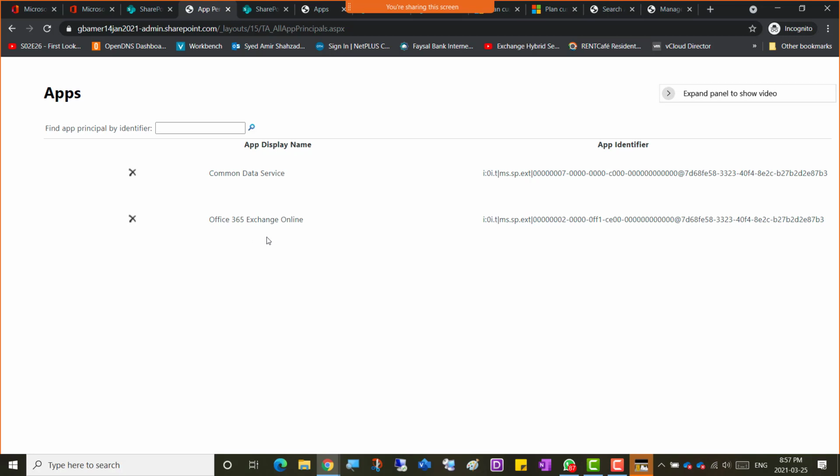Apps are allowed to connect to Office 365 Exchange Online, right? As well as connect to common data services or any data sources that are there. So whatever is added there, these are the services available for the apps, or the permissions that are available for the apps.